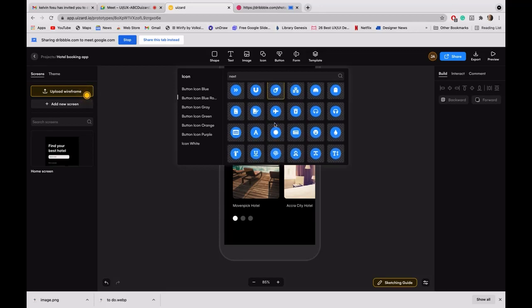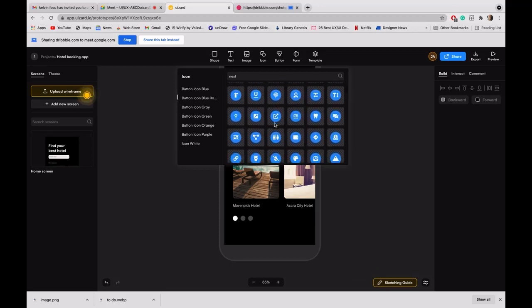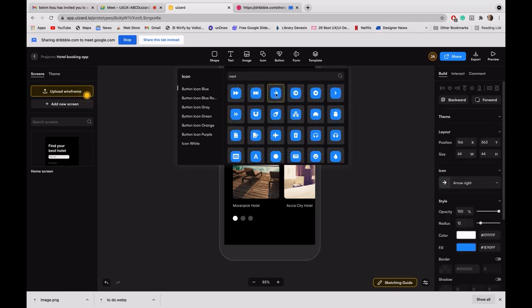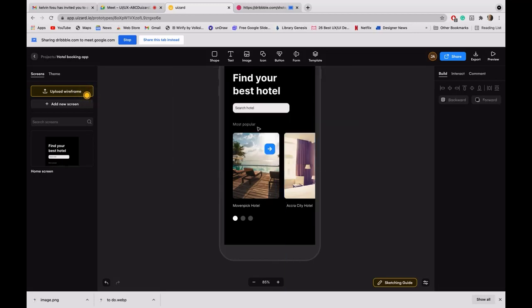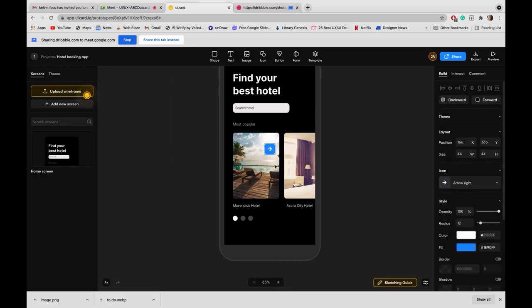Okay, this circular one. Okay, so I finally found the icon I was looking for. Next, tapped on it, brought it down here. Now I just drag it to the position I want it to be. I want it to be in alignment with the three circles.